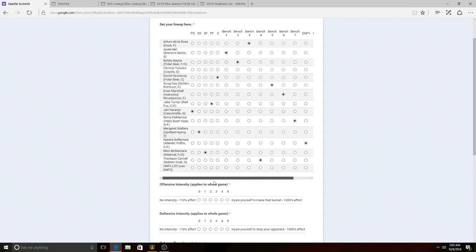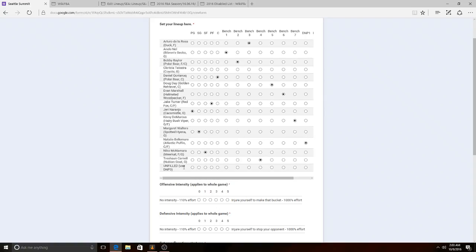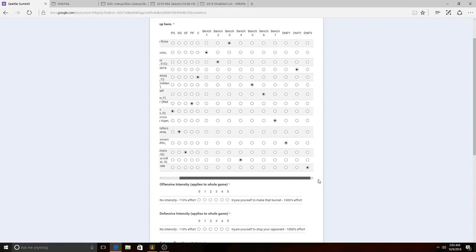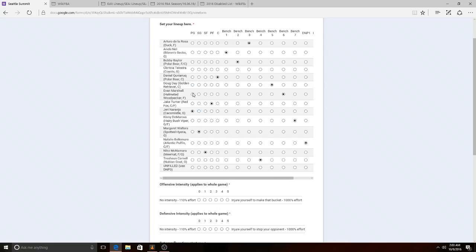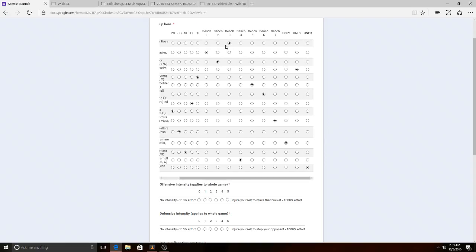This is not what I'll probably actually have. This is just an example. And then Clarexia will be bench 2. As you can see, each player is only on here once, and I've made sure that each position only has one person in it. It will give you an error, or Steve will come yell at you if you don't have this correct.